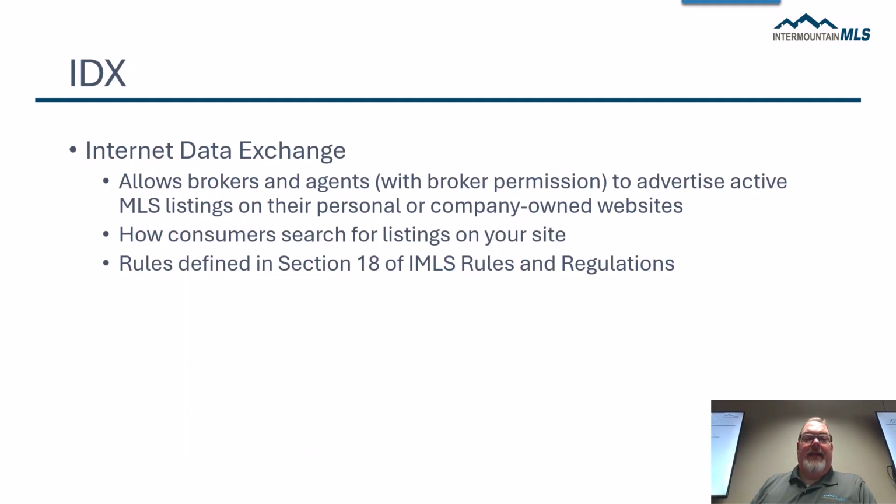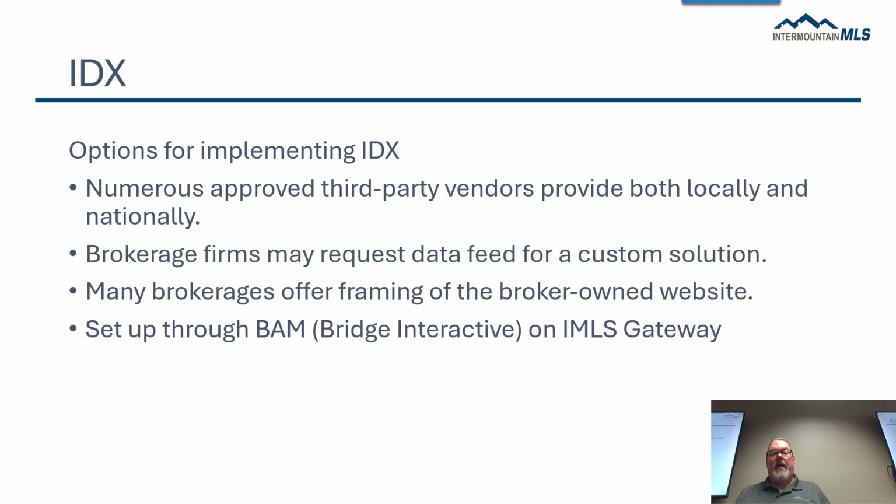So we just were kind of talking about this a little bit. Internet Data Exchange, IDX, is the umbrella term for listing on agent and broker websites. Section 18 of the rules governs how that can be set up and what can be displayed. But there are a lot of different third-party vendors, both national and local vendors, that provide that ability for agents to have. People ask all the time, which one's the best? We don't have a list of the best or the worst. We just have a list. And so if you see a website that you like that a brokerage or an agent has, somewhere on that site it tells you who created it. You could reach out to them and they could create something similar for you.